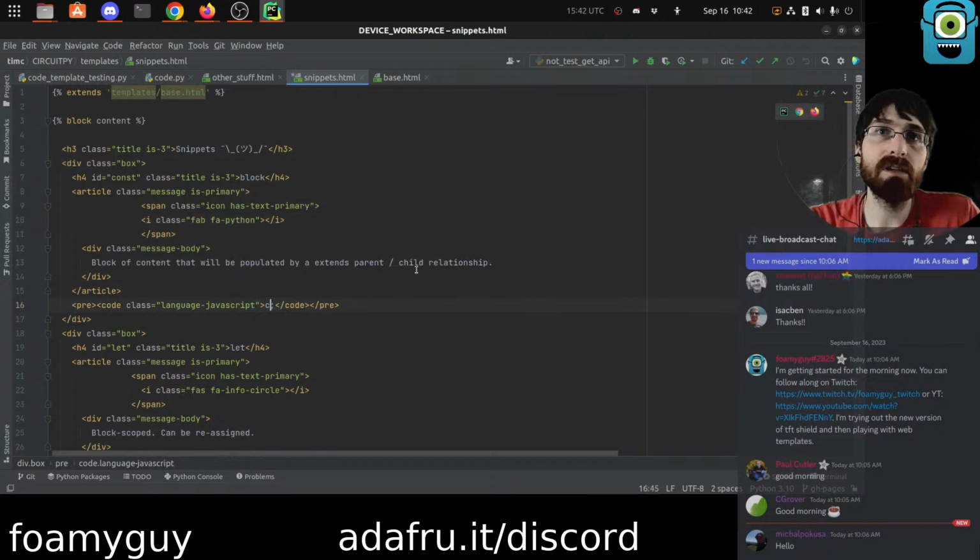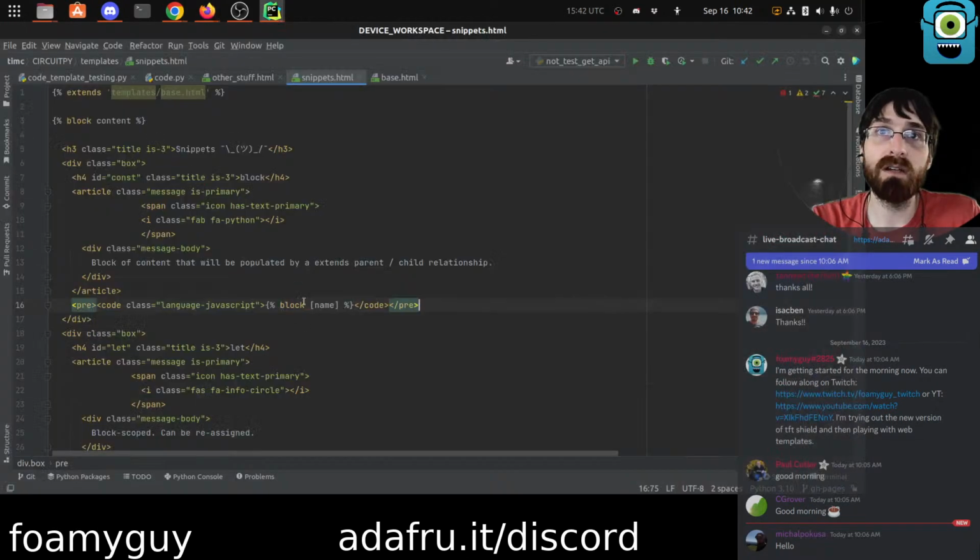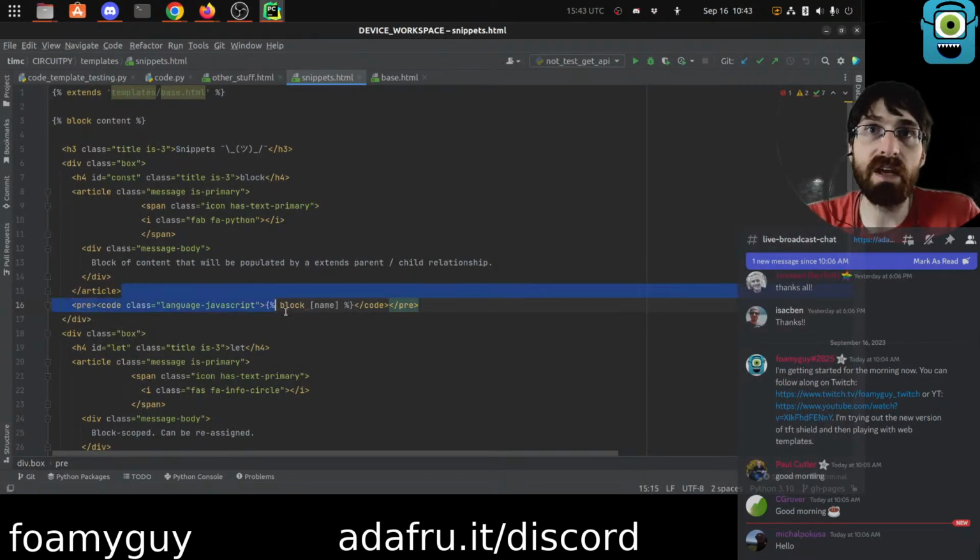So can we actually have this inside of here? I think probably we can't have it as a block. We'll need to use some escaping. And then I'll do a name like this. Actually, I like square brackets, I think. But then this will not work because it will try to use that as a real template.